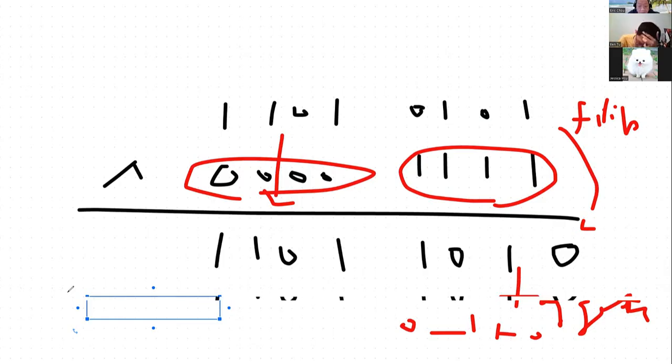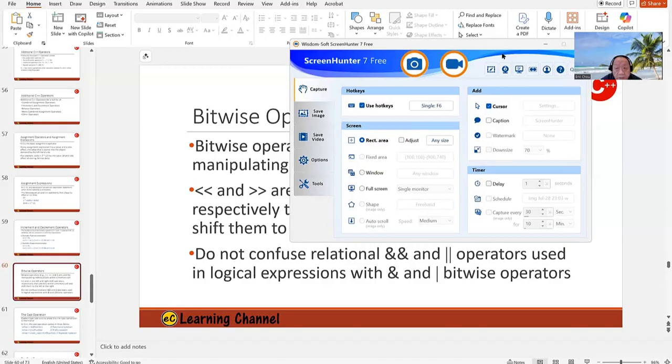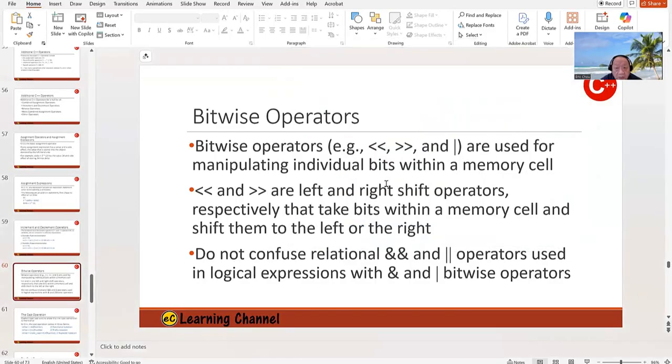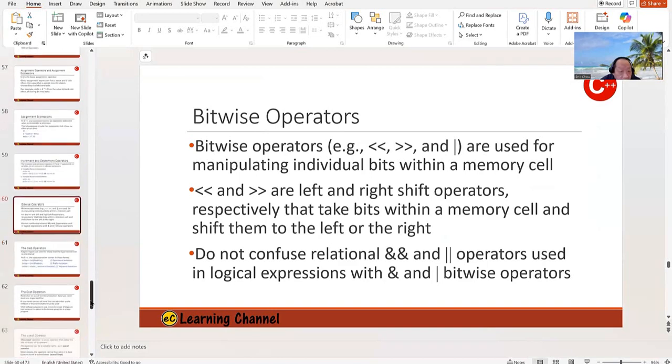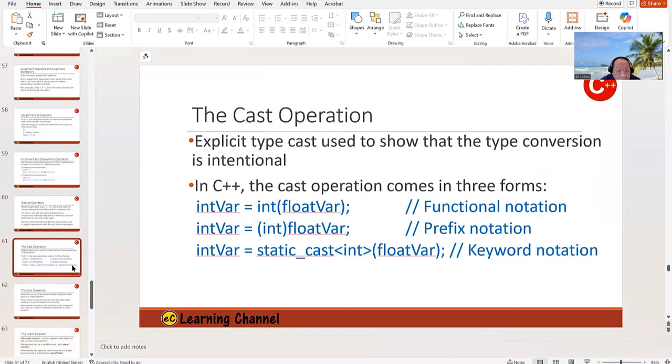I'm trying to explain it well to you. So when you do C language or C++ language, you know how these bitwise operations work, okay? Okay, we're going back. So these are bitwise operations. Bitwise operation basically is shifting. Shifting to the left means you multiply by 2. Shifting to the right means you divide by 2, okay? And then you also have the bitwise operators that we just mentioned.